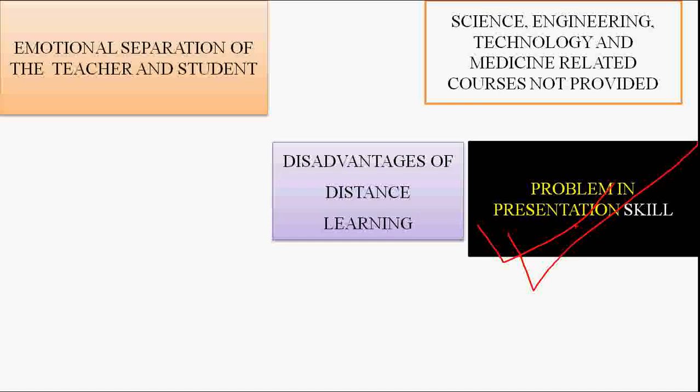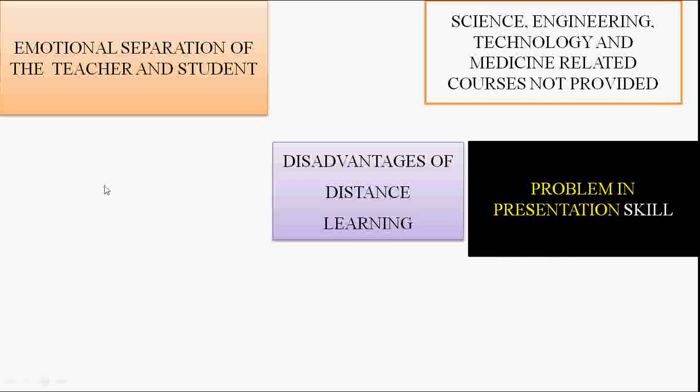Under distance learning, these types of facilities are not there: teacher, formal classroom, colleagues or classmates. That means you can't present the things. If you do not present perfectly, you will not learn perfectly how to present something, so the problem will occur. Yes or no? The opportunity to present is not there under distance learning or distance education. Therefore it is a disadvantage.